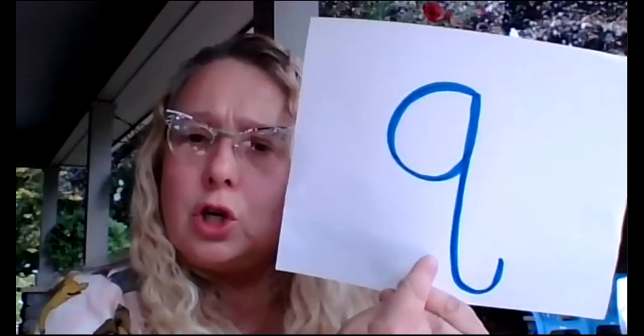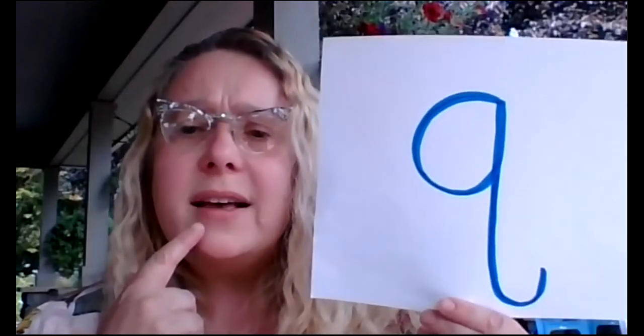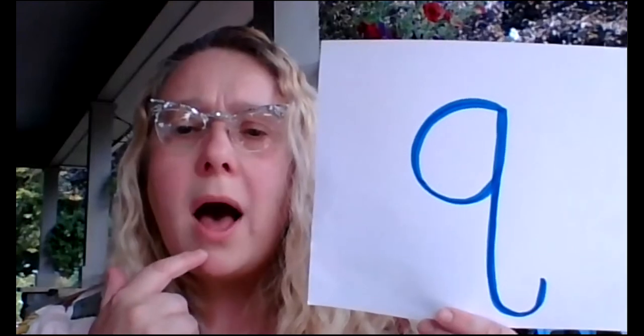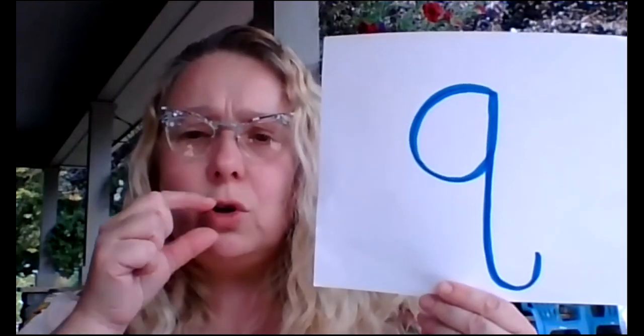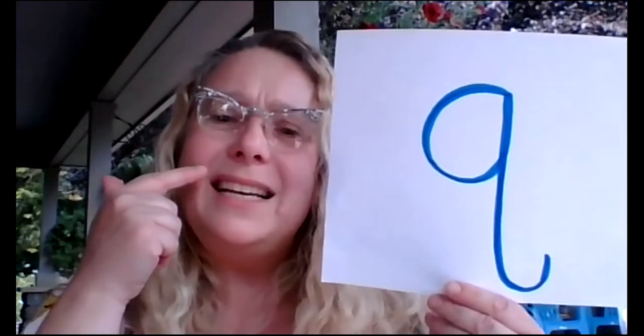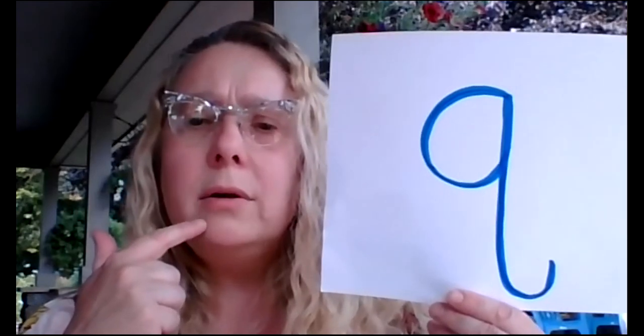This is the letter Q. It's the newest sound we've learned. And if you remember, Q says qua, qua, qua. When I make that sound, my mouth goes in a circle and then widens out. My tongue touches the top of my mouth and goes down. Qua, qua.